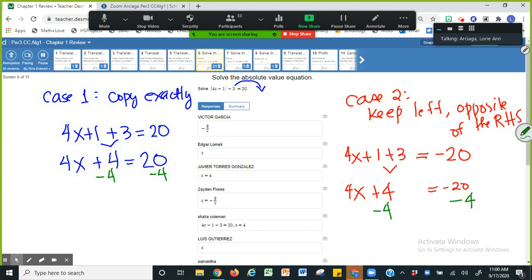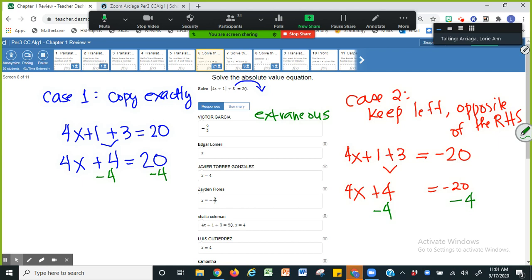Subtract 4. This is one of the topics that are normally answered wrong in the test because the students only get one answer. So remember, by default, absolute value equations have 2 answers all the time. But sometimes when we plug them in, some solutions are extraneous, meaning they do not make your equation work. Extraneous, okay? So if that's the case, then it may have one solution only or no solution at all.